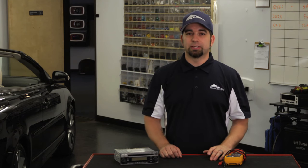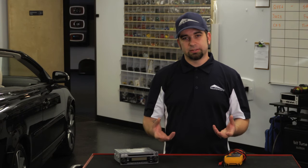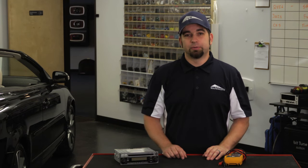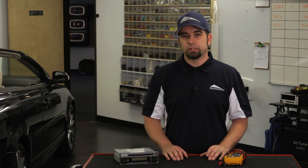The last thing you want to check is the actual speakers themselves. They're a little bit harder to get to, so we usually do that last. You may need to pull some panels or something like that to get to the speakers, and you want to see if they're operational or if something happened to the wiring going to the speakers. Typically factory wiring is pretty good, but sometimes things happen if you get into a wreck or have bodywork done.